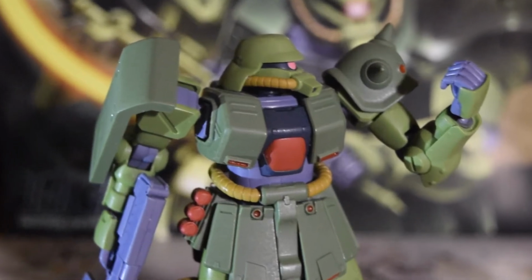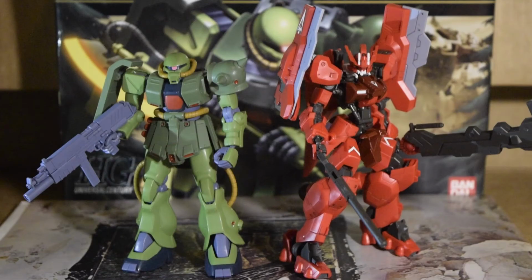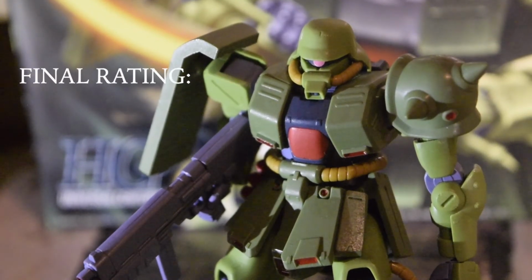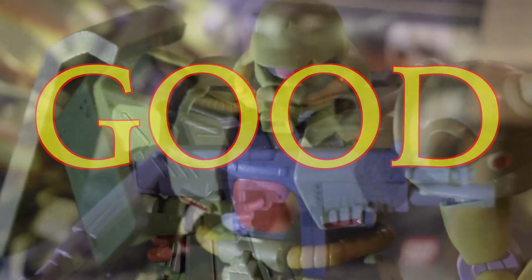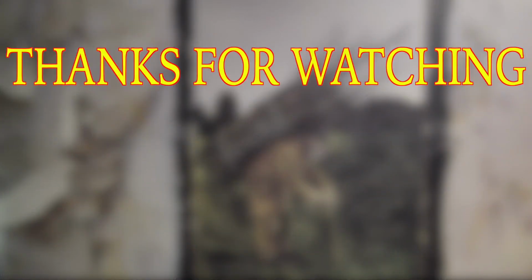Let's get some size comparisons. Mega Man D-Art Zero, High Grade Gundam Astaroth Origin, and Transformers Masterpiece Shockwave. Overall, this figure is PTSD-inducing, but good. I recommend this to every 0080 fan, and considering the cheap price, you can build an army of fast food fatalities.